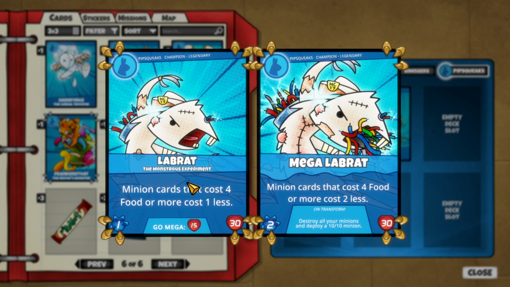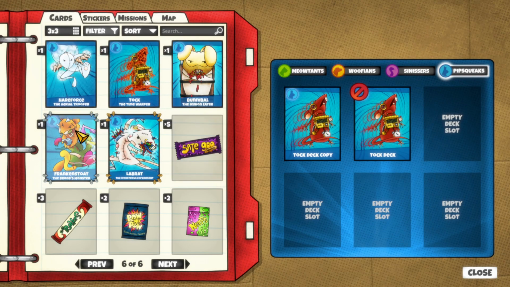Next we'll do Valor. Valor is one of the rares. I do not have Valor. I do know how to get him because I saw him in my third playthrough where I collected the Meowtons. But what he does is every time you lose a minion, he gains 1 attack until the end of his turn, pretty much. So he just builds up his attack for next turn, and then his champion can get a big swing in. And then when he goes Mega, at the start of his turn, his minions gain 1 attack. His minions with 1 attack gain the Defender trait, and he also deploys a 1/8 when he transforms.